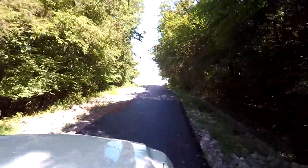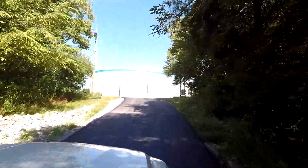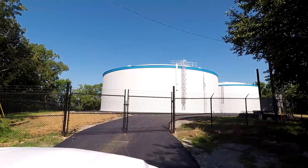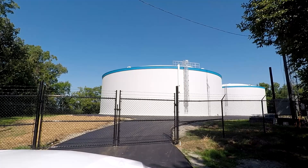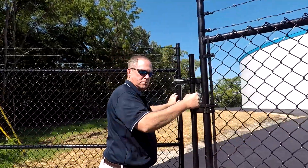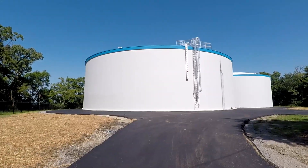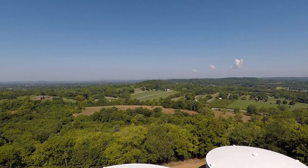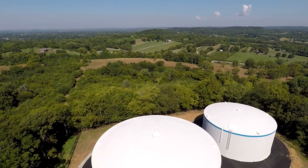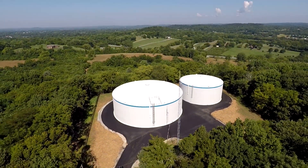We're at the industrial park water storage tank facility at the end of Commerce Way, between the end of Commerce Way and East Broadway. This is drinking water. We have a million-gallon tank up here and a new two-million-gallon water storage tank. We have storage tanks over on Hartsville Pike and the Tulip Circle area. Water from those tanks is pumped out through a series of lines, fills these tanks, and then out of these tanks it runs to the eastern portion of our system.